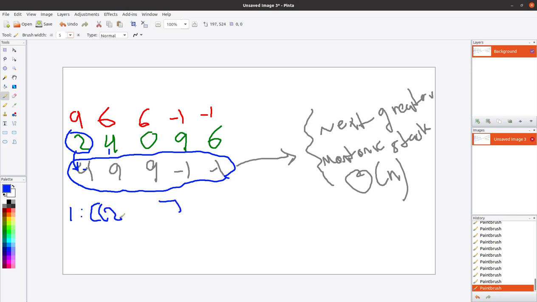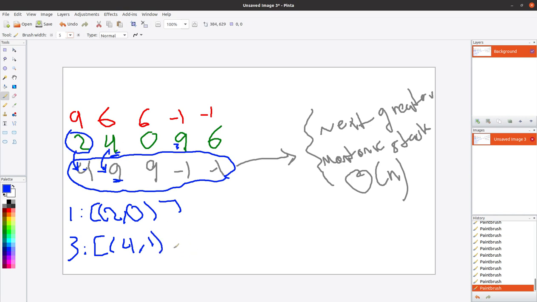So we have a set of pairs. We have 2, and the index of 2 here is 0. Then we have 4. The answer is 9. What is the index of 9? 0, 1, 2, 3. So in the key we have 3, and we have a set of pairs. What are the pairs whose answer is 9? We have 4, and 4's index is 1.